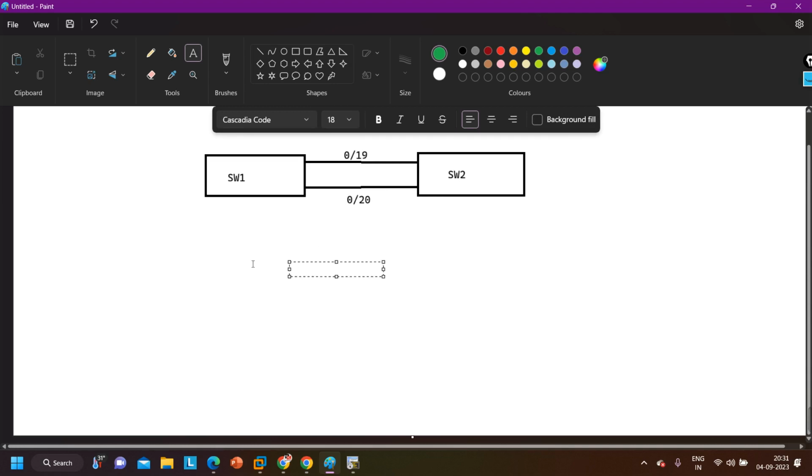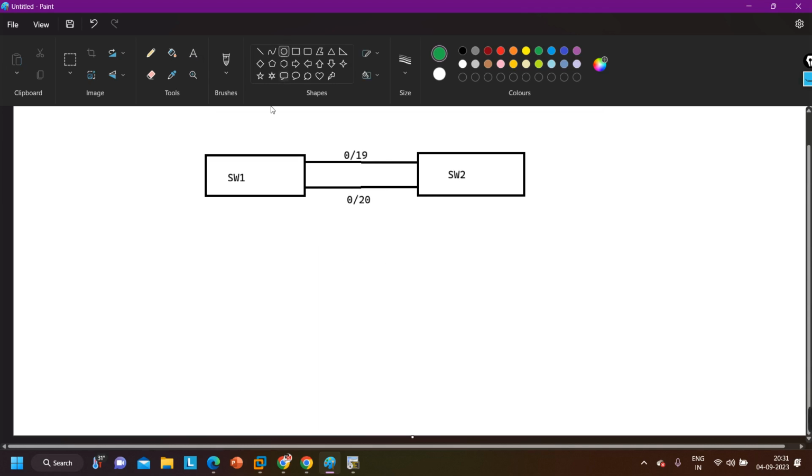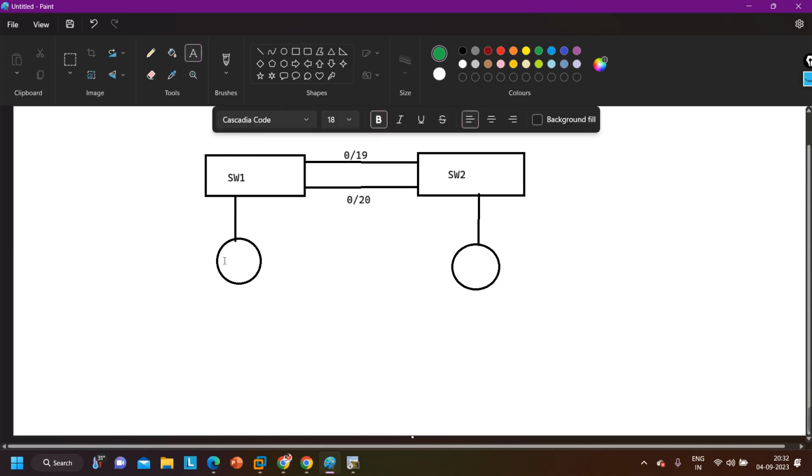Okay, and here I have router 1, R1. Here I have one more router, R2. This is basically PC1 and PC2.